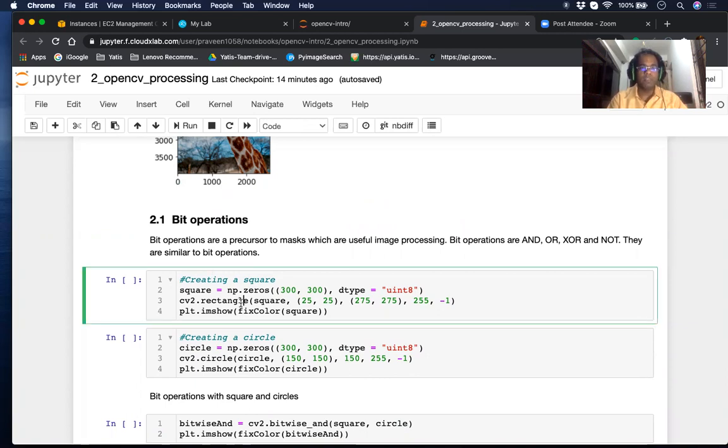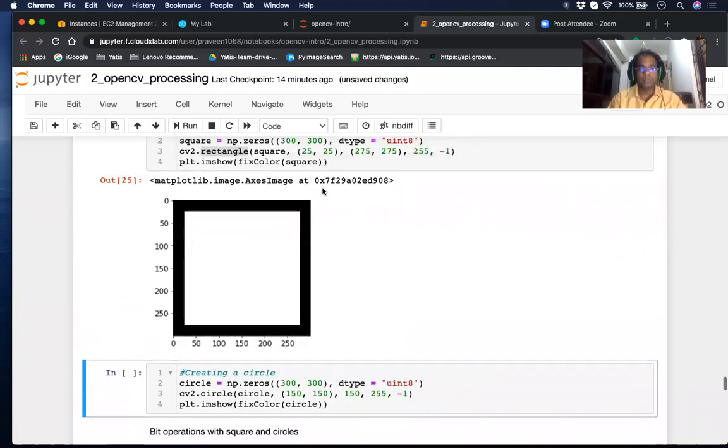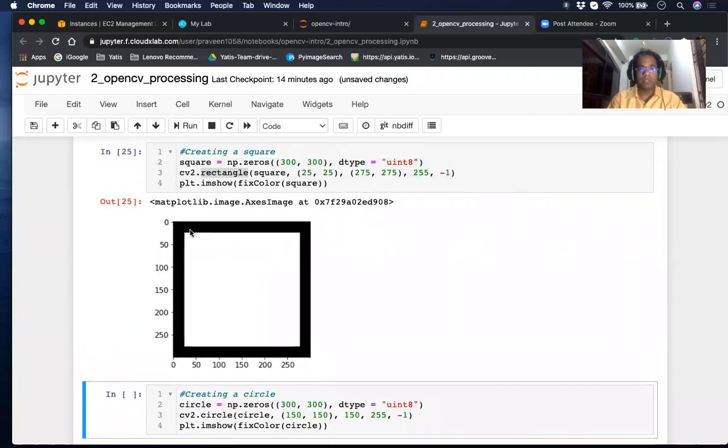First, we'll create a black canvas and specify a rectangle. This is again a black canvas with a rectangle with the same height and width, so it looks like a square.